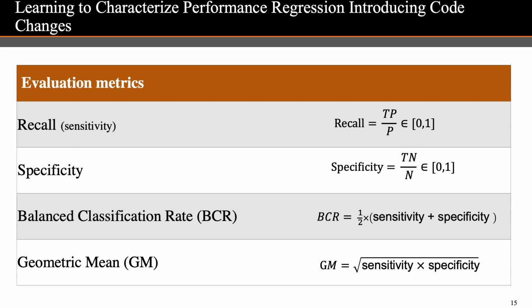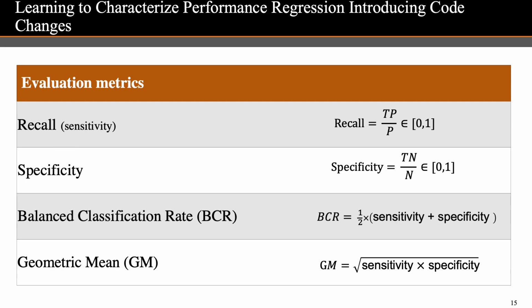The evaluation metrics used are recall, specificity, balanced classification rate, and geometric mean. Recall and specificity evaluate the detection of problematic hit class and the safe dismiss class respectively. By using recall and specificity, we will have a view on how a classifier is performing in detecting each class, but this does not help on choosing the best classifier. The two rates are conflicting in nature. As a result, we need to combine both rates so we can select the best classification model.